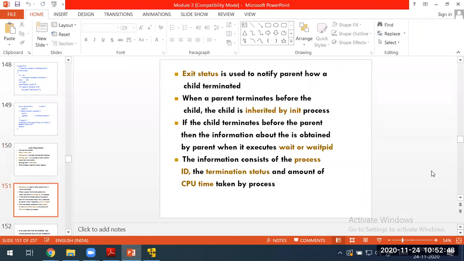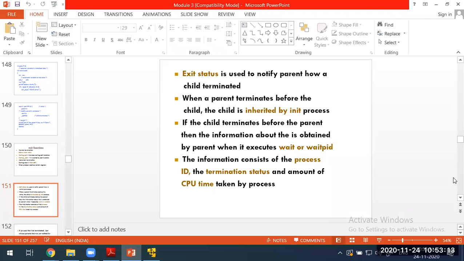What will this exit status do? We have used the dollar question mark, I think. You remember the dollar question mark. The dollar question mark will give you the exit status of the previous command. The same thing, whenever the exit status is used, it will be used to notify the parent how the child terminated.